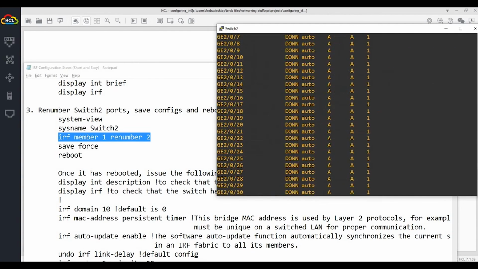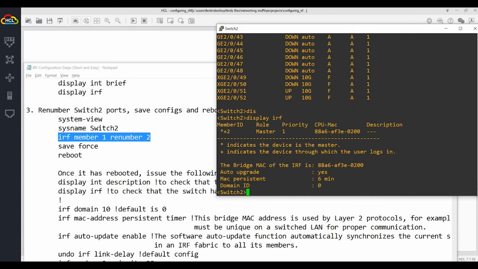Now it's actually gigabit Ethernet 2/0/1 through 48. So the switch member ID has changed from 1 to 2. Let me do a display IRF. So the member ID is 1. The rest is the same. So we just remember the member or the switch ID.